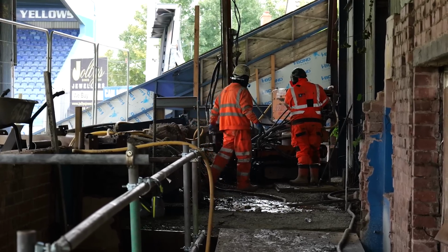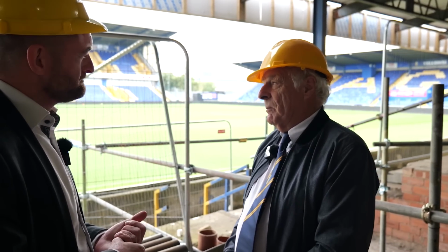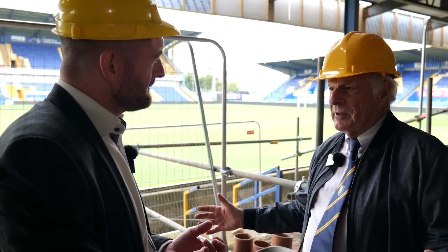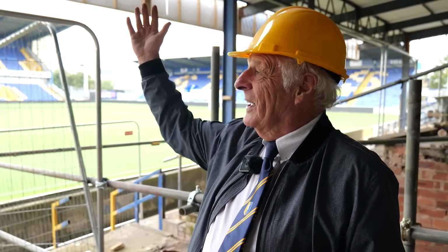This is looking at the third phase now, but what will the corporate facilities be like? How will that look? Again, you've got a relatively short footprint on the top. Oh, well, don't forget that most of these corporate boxes are only going to be about 12 foot deep in old money, 4 metres-ish by 3 metres. So what it would be, it would actually make this look quite spectacular.